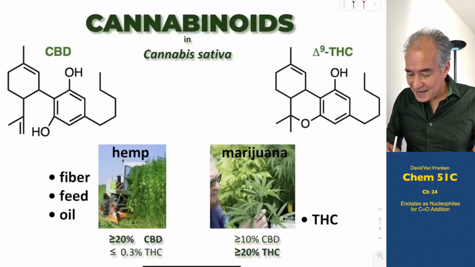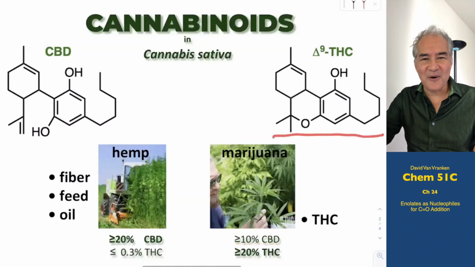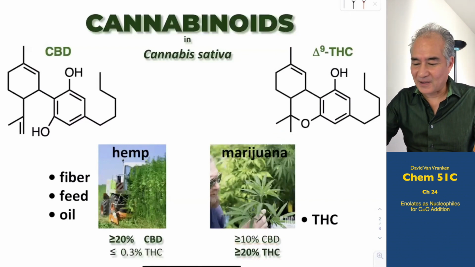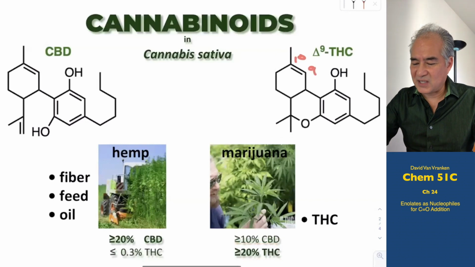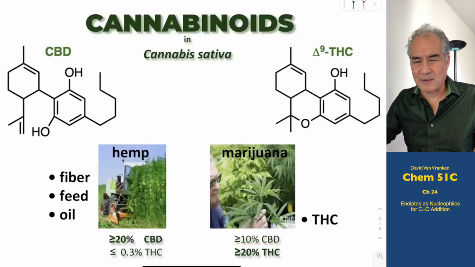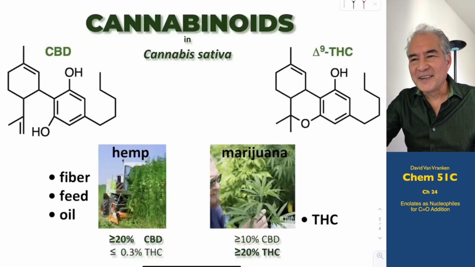But when you look at the THC content, and this is the stuff that gets you high when you smoke marijuana, it's the tetrahydrocannabinol, and specifically the delta 9 variant. That means there's a double bond between positions 9 and 10. I'm not sure which of these positions is 9 and which is 10, but the delta 9 tells you where the double bond is, which means obviously there are other naturally occurring cannabinoids that have the double bond at different positions.